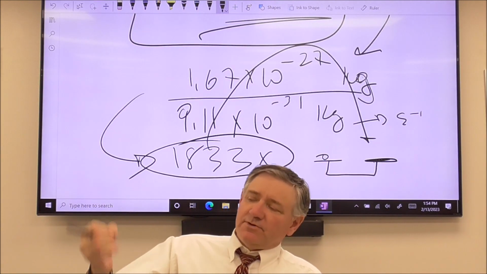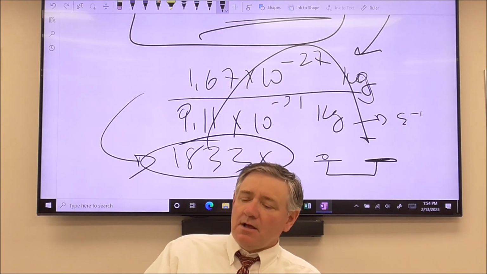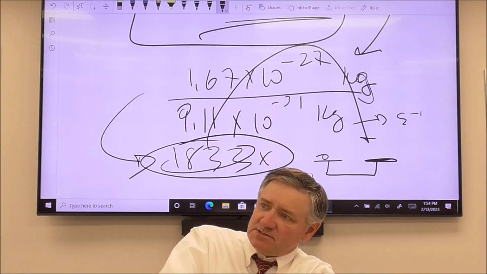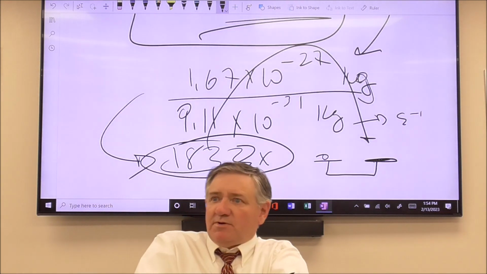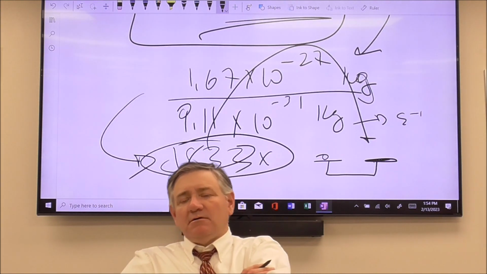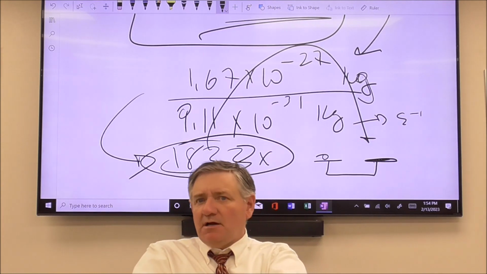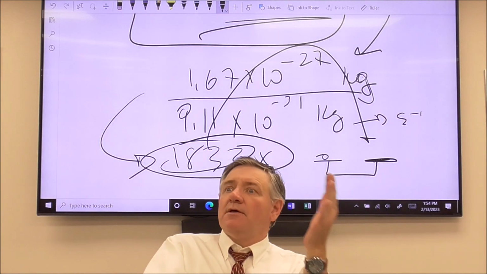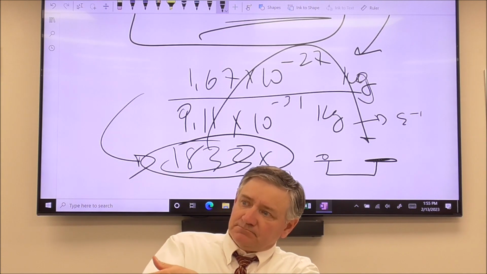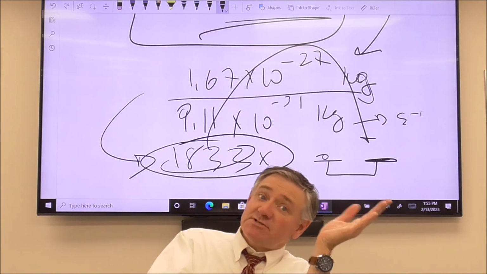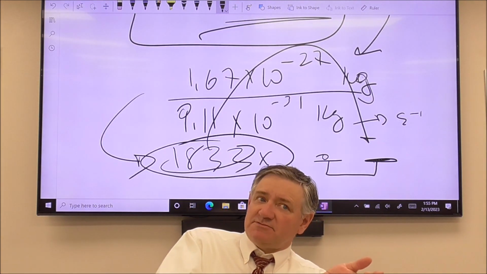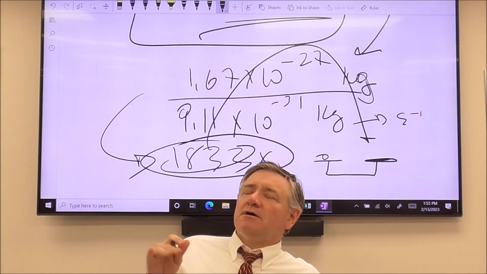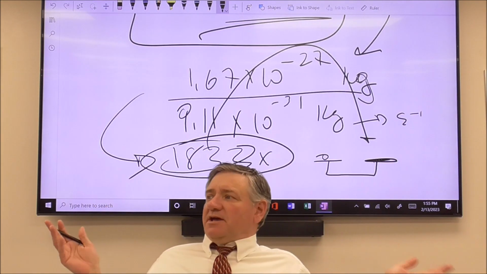Electrons are really small. But what's odd is that even though those electrons are much less massive than protons, they have the exact same amount of charge, 1.60 times 10 to the negative 19. So obviously charge is not tied in with mass, because if charge had a direct relationship with mass, protons would have more positive charge than the electrons do. But even though the protons are much more massive, they have the exact same amount of charge. And then you have neutrons, which are basically the exact same mass as protons, with a slight difference, but not much. Those don't have any charge at all. So it's like, okay, the universe just gets weird.